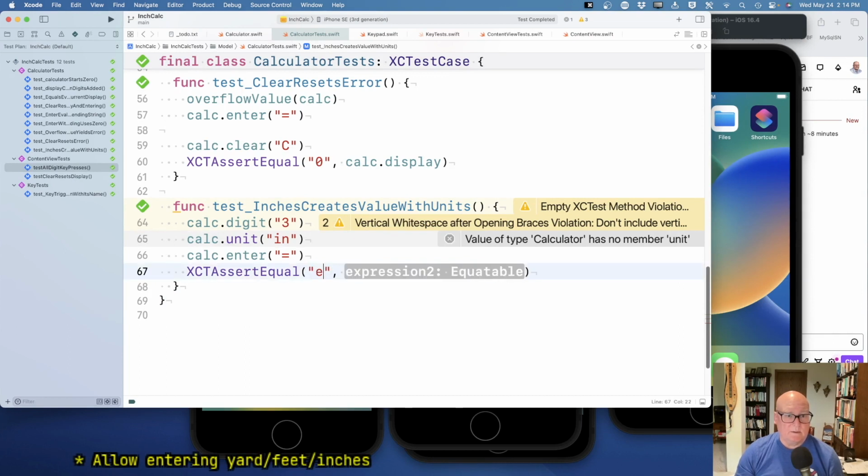I'm expecting 3 inches. I think I like that lack of spacing.